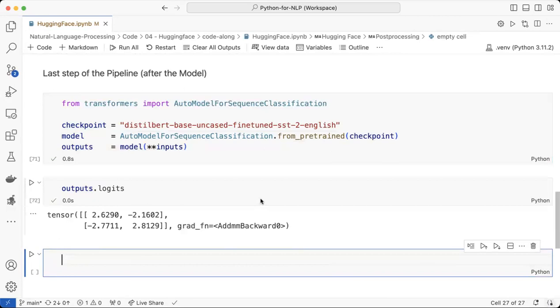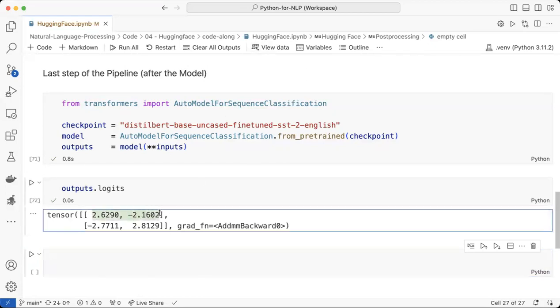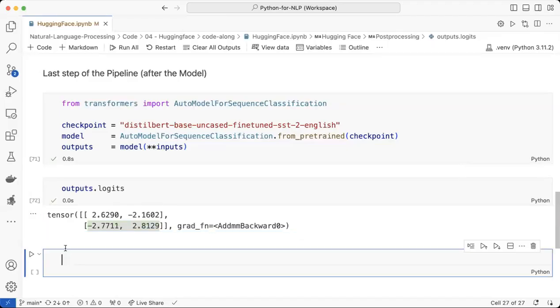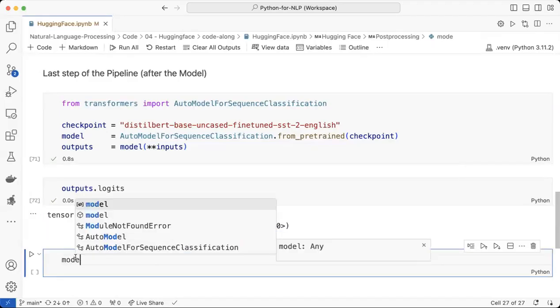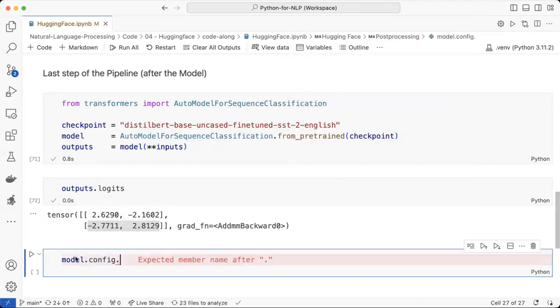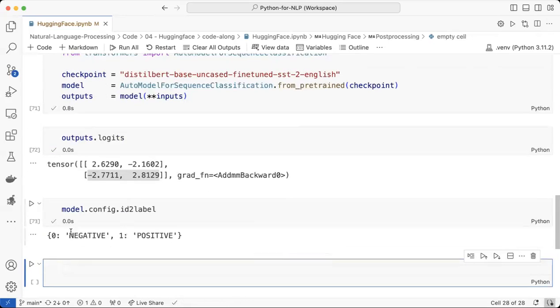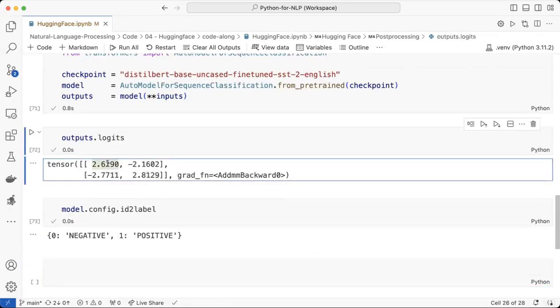Now we can see a lot of numbers, and obviously this is for the first sentence, and this is for the second sentence. To understand this, maybe we want to print the config id2label. So we can see that this probably means negative and this is positive.